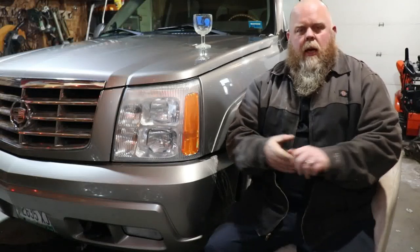And then the only thing is, in the LS world where everyone wants to do an LS swap, this is what you want. You want to get one of these. At 150,000 miles, that's just broken in for one of these. And if you want to do an LS swap or build one up, turbos, all that, this is what you would want. You would want one of these because it's the one.